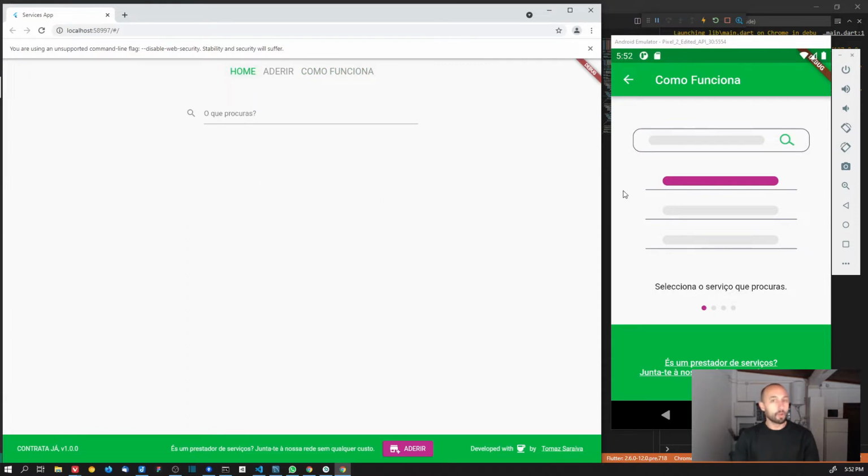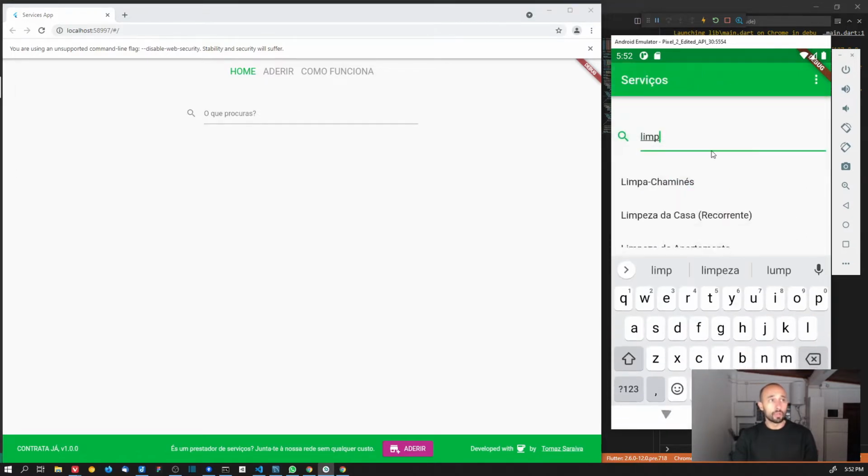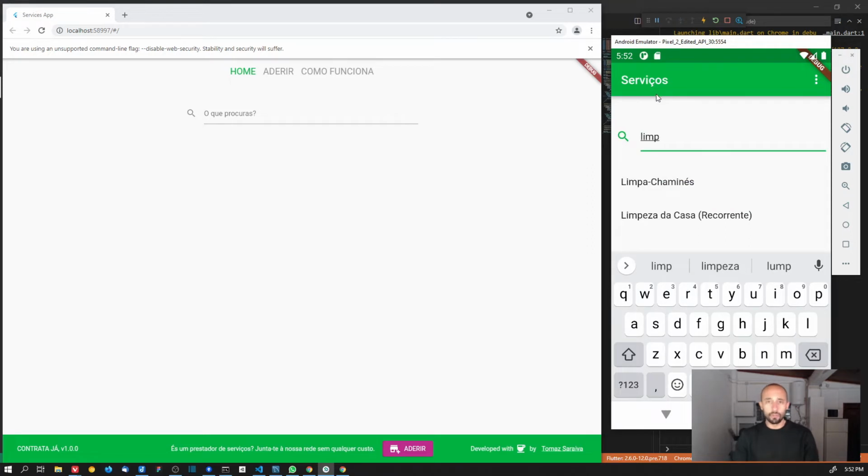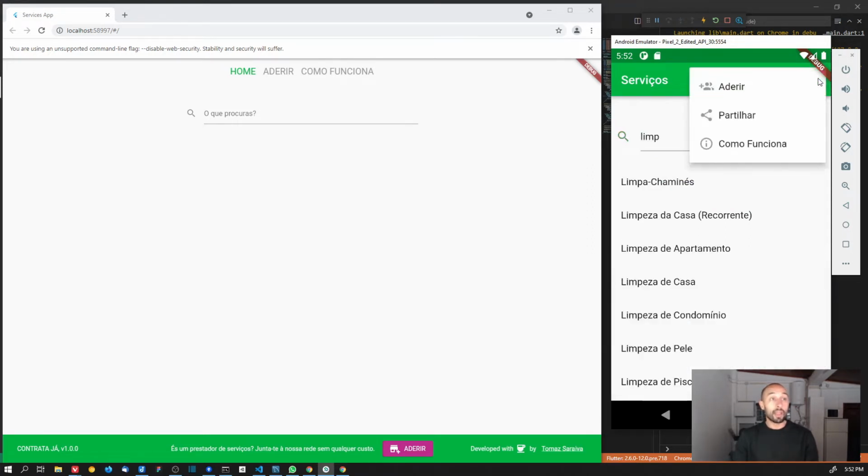And another thing that I did, I didn't think that on the web the app should open with this screen, because on mobile, the first time that you open the app, I'm going to show you this screen, so how the app works. And then if you already know how the app works, you have a button here to start the app, and you'll go to the services or the search screen. And I save locally on the app a key that says that the user already opened the app once and entered the search screen, so I won't show that how-it-works screen again. And then it will be available here on the menu.